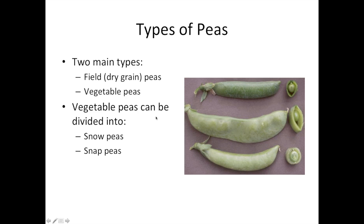But then there are two types in which the whole pod is eaten. These include the snow peas, or Chinese peas, sometimes they are called, and then the snap peas, shown here at the very bottom. And you can see that they have different shapes that are characteristic of each type. And in a little while, we'll get into some of the traits that make these different shapes and the reasons for why they are in peas.